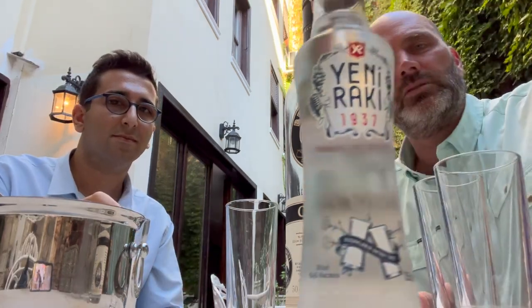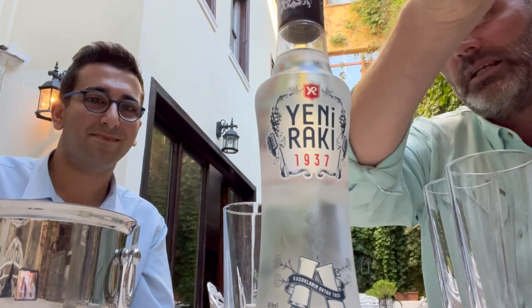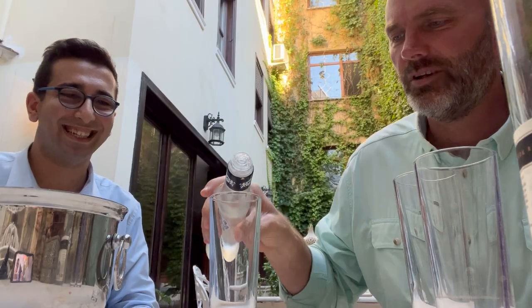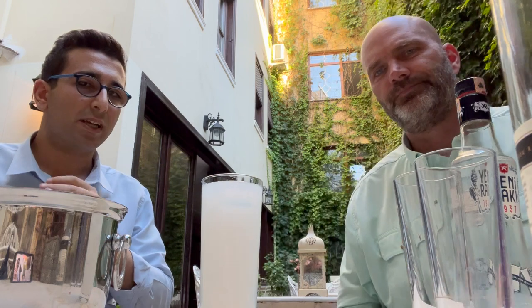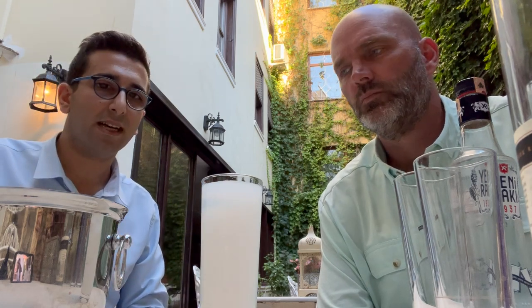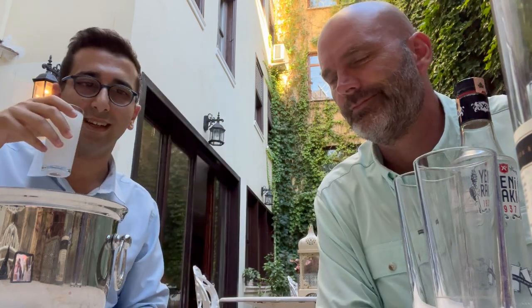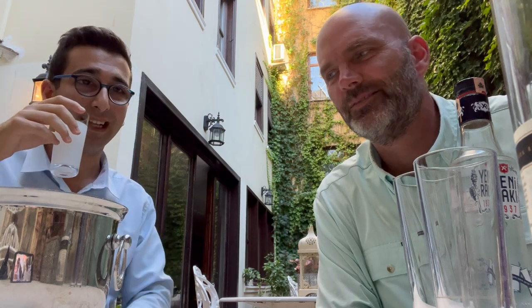Something very familiar to a lot of people is the Yeni Raki. Would you say that at most restaurants, unless you ask, they're going to go with this one? Yes — when you enter a grocery store and ask about Raki without specifying a brand, they'll just get you Yeni Raki. After tasting it, that's a bit more strong than the Beyler Bay. That's why I could not drink it as much.